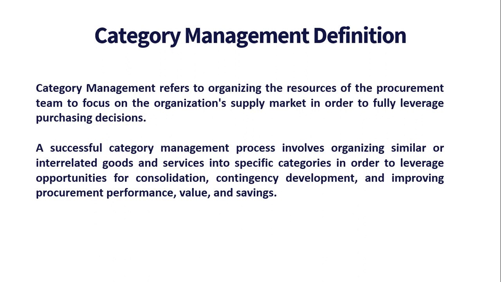This way, I can improve the performance of my process as a procurement professional. The value and the savings improve when you make a bulk order for all departments for the same item. This way you will be able to acquire more savings and better value for your organization. So this is the category management definition.